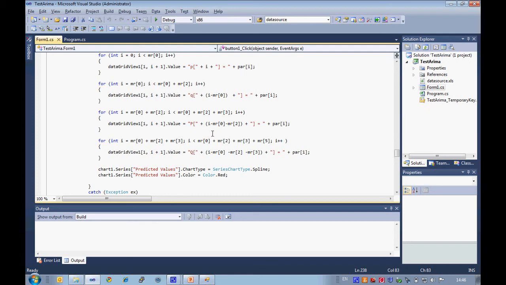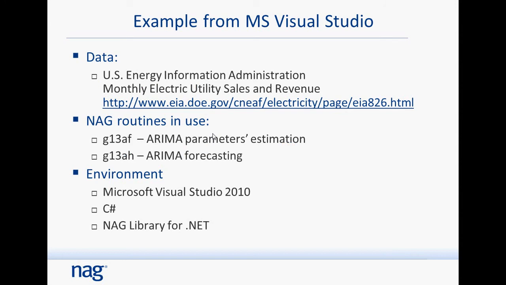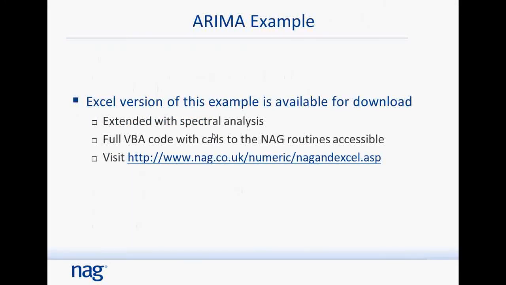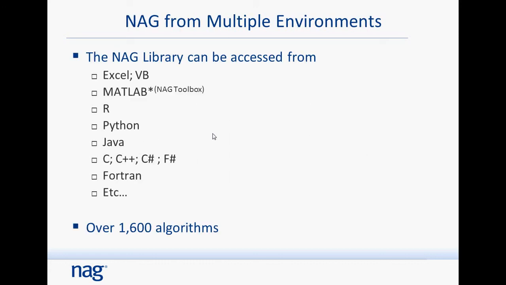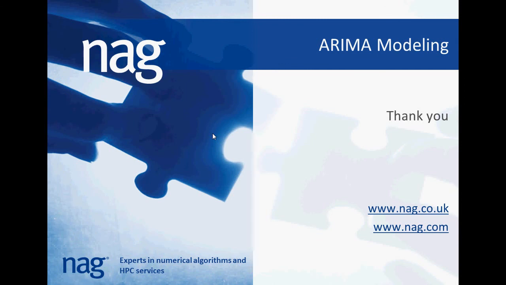Let me pass back to David. Thank you, Marcin — that was very clear. If you have any questions about that example, get in touch with us. We also have an Excel example of using ARIMA, extended with Spectral Analysis, which has full VBA code and calls to the relevant NAG routines. Bear in mind, NAG routines can be called from many environments: Excel, VBA, MATLAB, R, Python, Java, .NET languages, Fortran, and so forth. The library now contains well over 1,600 routines. Thank you for your time — get in touch with us in any way you like.